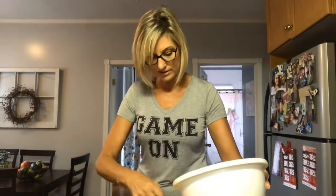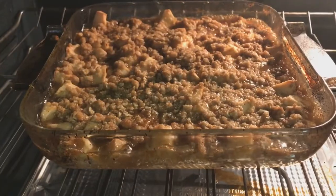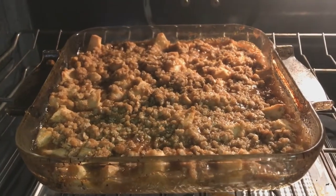I think this is spread as evenly as it's going to get. There's the finished product — as soon as my oven's heated I'm going to pop this in for 55 to 60 minutes. I just took it out of the oven after 55 minutes, which I think was perfect. It looks really good — all browned and caramelized on top. I'm going to let it cool for 15 to 20 minutes, even though I'm dying to try it. Stay tuned.